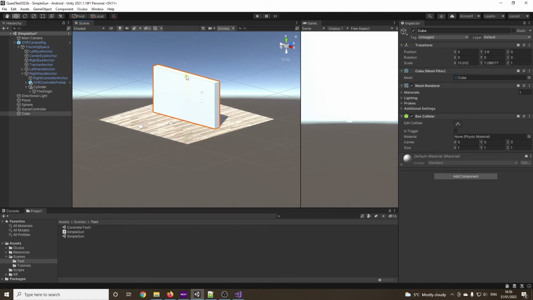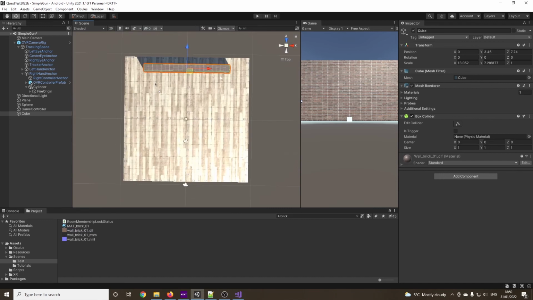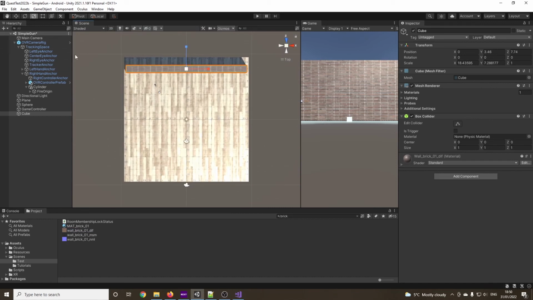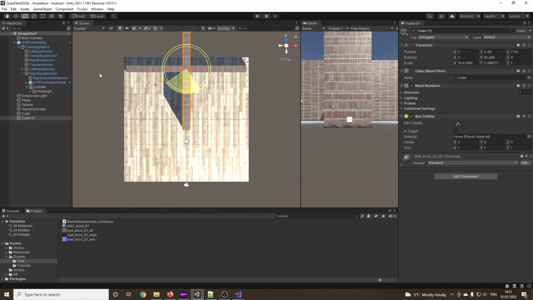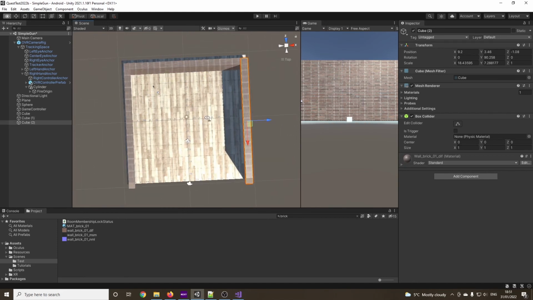Now, I know in our Oculus assets there was a brick texture, so I'm just going to type in brick. Oops, if I spelt it correctly. There's brick, I'm going to drag it on. I'm going to make that a bit wider. I'm just going to put in some little walls to show something about the collision detection. I'm going to press Ctrl D to duplicate. Now I'm going to rotate that. I'm going to move it down. It's not perfect, doesn't really matter for now. Control D to duplicate, push this to the side. I've now got some walls.